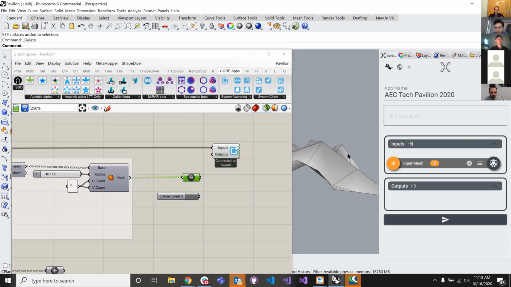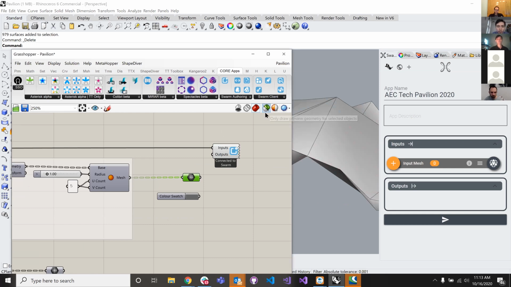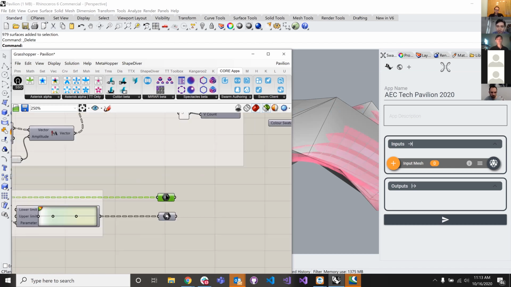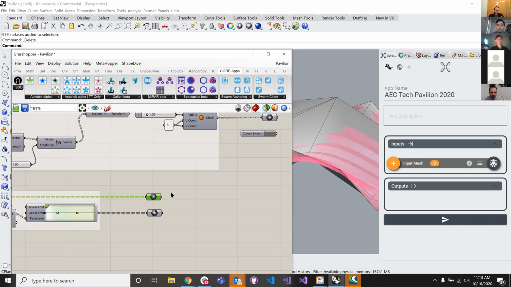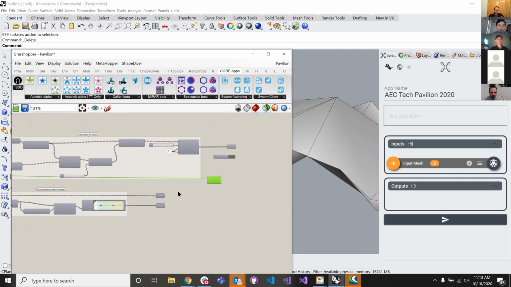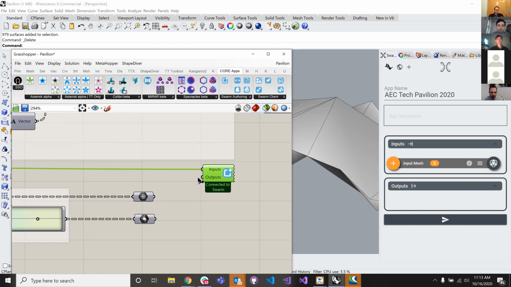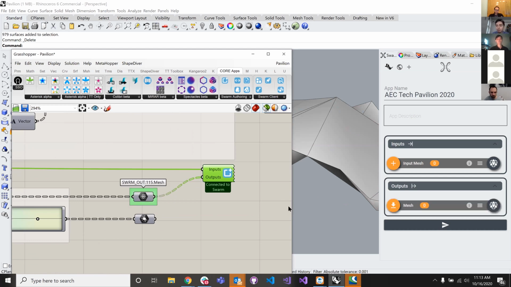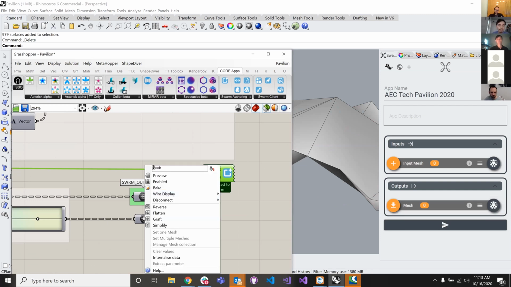So I guess, okay, we want to output the panels. And I'm just going to do the same thing. I'm going to create an output. We now have a bakeable component in our outputs list, which I can also rename and say output panels.